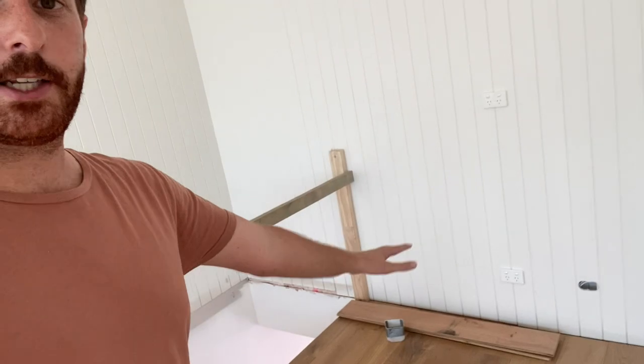While we had the floor layers come through and install the flooring for this shared living area, we also had the electricians come through and do all their fit off items for the high level power points for the TVs that are fixed to the walls, as well as the low ones, all power points in this whole area, as well as all the ceiling fittings. So we have the downlights here, and we also have smoke detectors pretty much all around the entire upper level. Moving on from that, we're pretty much done with this upstairs shared living area.